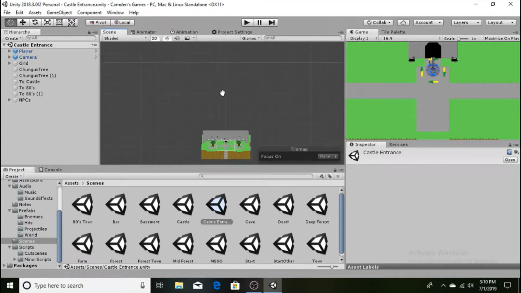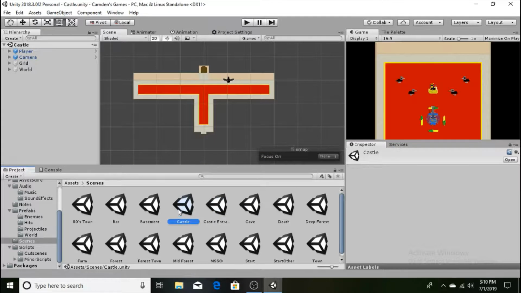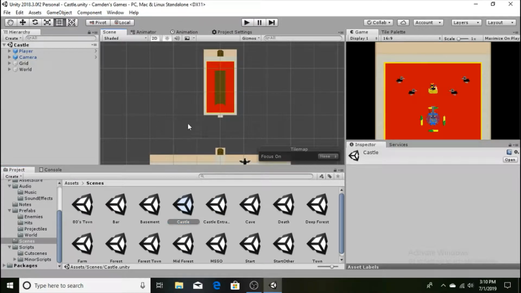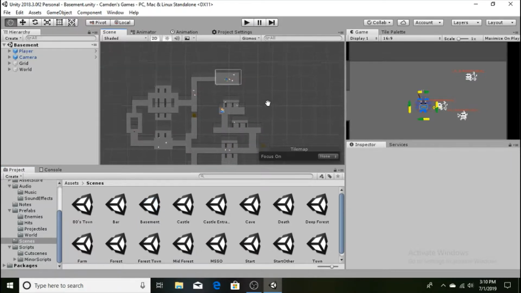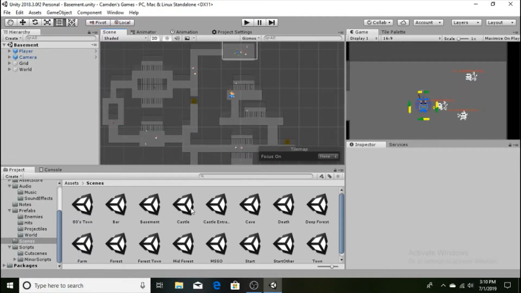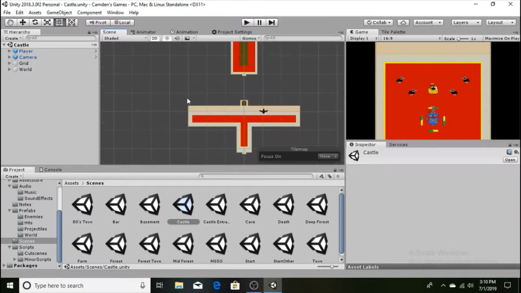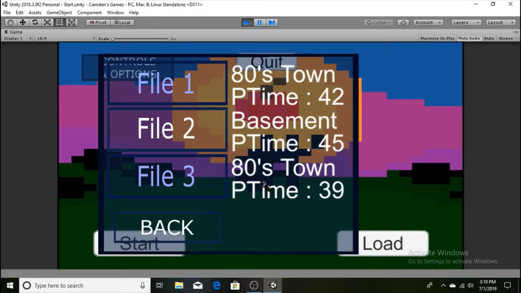Plot stuff. So right here, the castle, this is the final dungeon. I haven't worked on this part of it yet, but down here in the basement, I've got pretty much the layout done of it. I need a cutscene there and a cutscene there, and then you'll come up to this floor, the castle. So yeah, come in here, mute audio. I've been working on a few features.